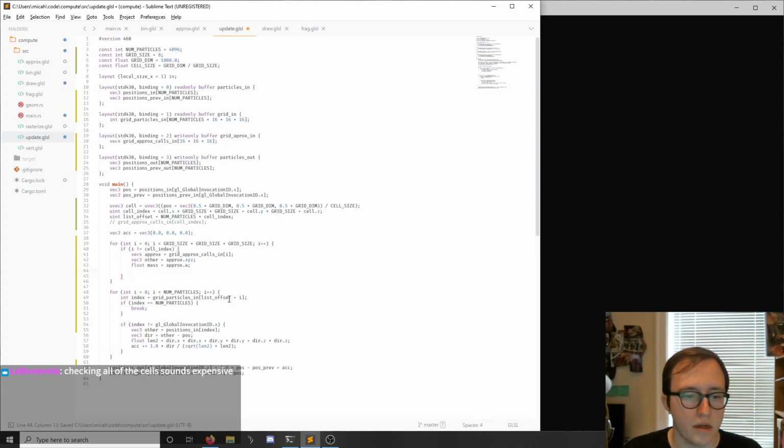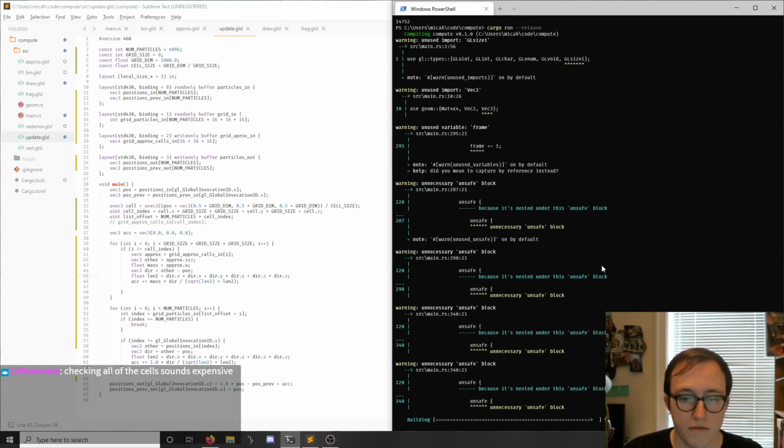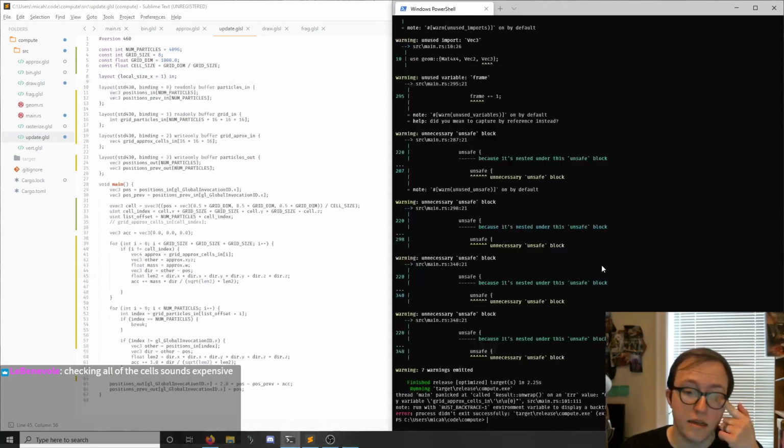So then I want to do... and it linearly scales with mass, so I just want to do mass times direction over. That should be correct. And if this works, we have Barnes Hut.